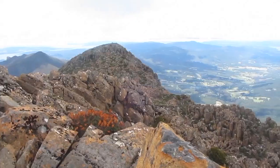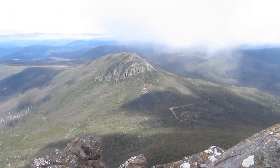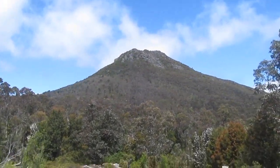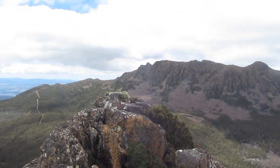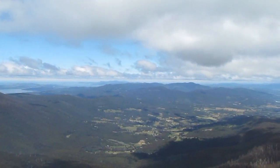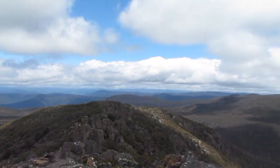Collins Bonnet and Trestle Mountain are both Abels so there's reason to climb them — you get peak baggers points — but most importantly they're just great places to be. Collins Bonnet and Trestle Mountain make up Sleeping Beauty, which is what you see from the Huon Valley, so you get great views down the Huon Valley. On a clear day you can see way out towards the southwest — I'm pretty sure I've seen Federation Peak from one of those mountains. Collins Cap, while not an Abel, is still well worth a visit. You get good views of the Derwent Valley, Mount Dromedary, and looking back across towards Collins Bonnet.